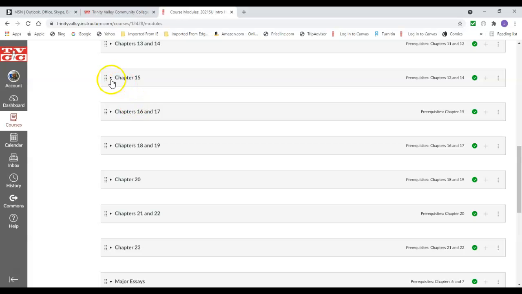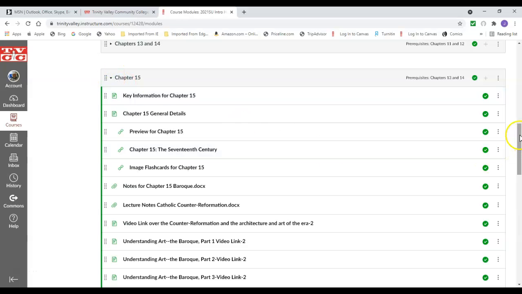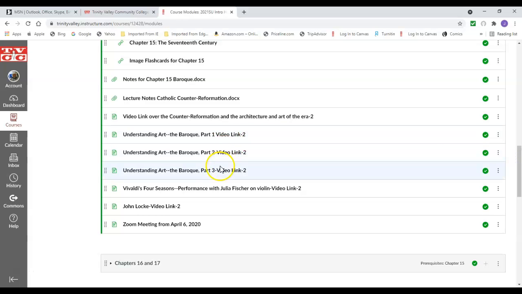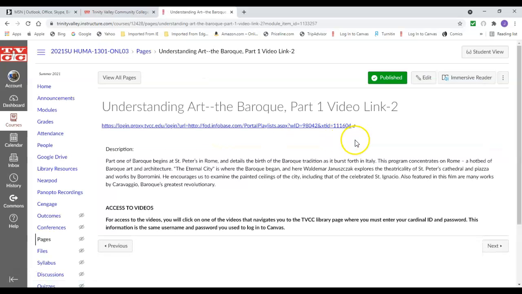And then in chapter 15, I have the series of the Baroque that discusses those. And again, these are really very good. As I said, each one's about an hour. Volodymyr Yonezak, I generally call him Wally, is very informative as he takes you to each of the different locations. You get to see the scope of the artwork much better than you would in the textbook. He really goes into a number of details for you and talks very specifically about key artists and the movements. And so, again, it's a series.